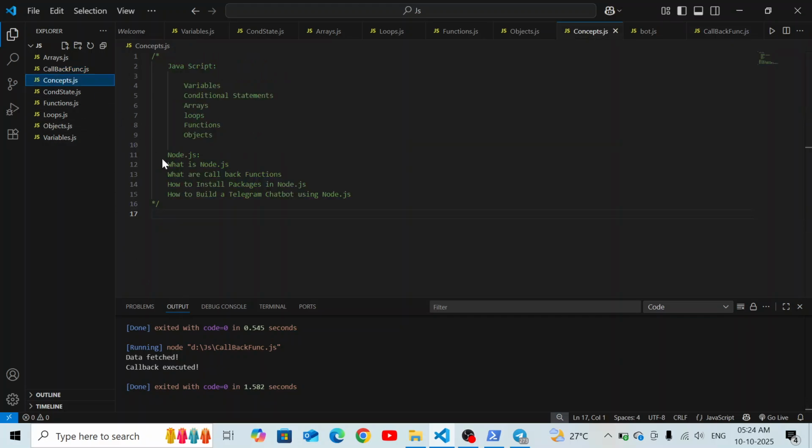Next we have installing packages. Node.js comes with a tool called npm, which is Node Package Manager. It allows us to install third-party libraries.